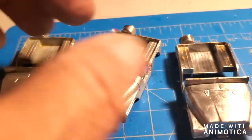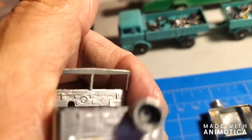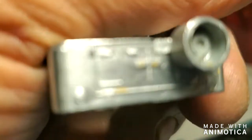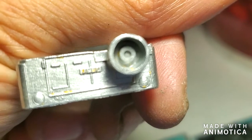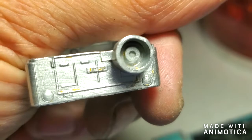Now, let's check out some of the detail on this Jeep. It's pretty cool when you actually do all the little scraping and getting all the paint out, you really get to see the details. So let me show you on the back here. Let me get it on the light. And you can see the word Jeep there. Of course, when you look up really close, I didn't get 100% of the paint, but I got enough.